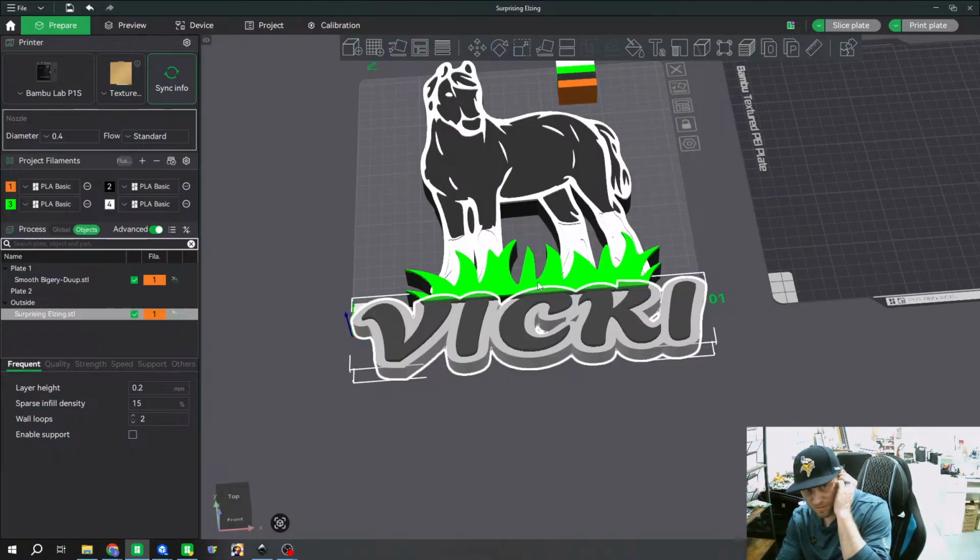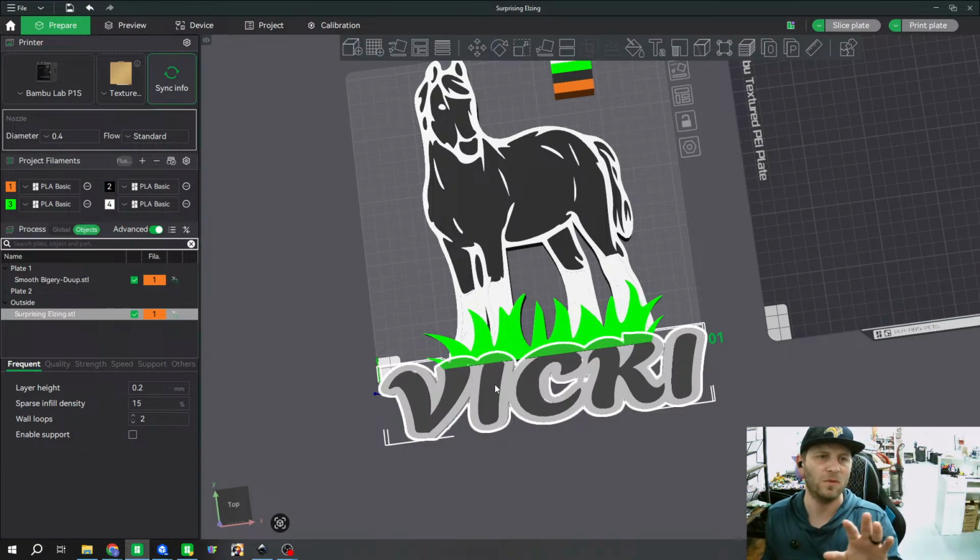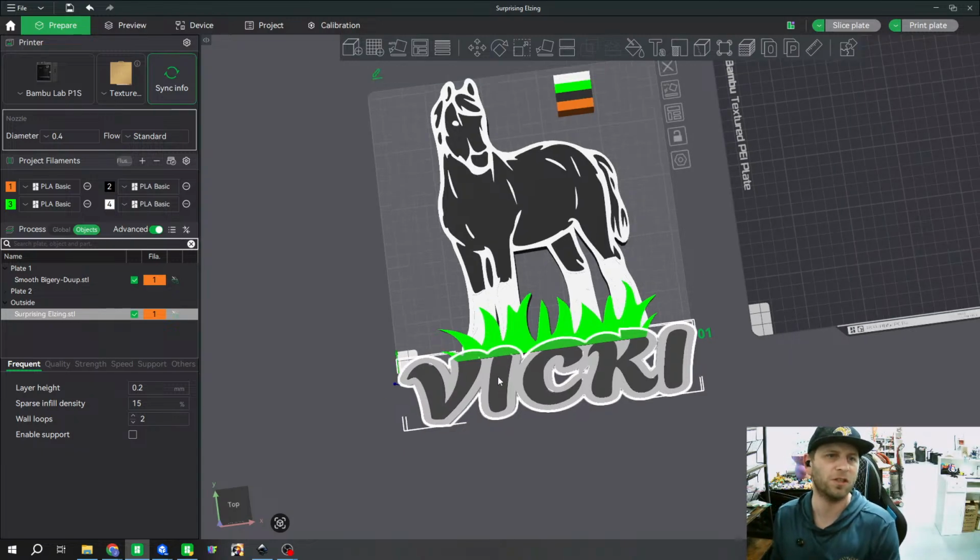And we're gonna use the Vicky part on the bottom. Because otherwise if we try putting your name anywhere on the horse or around the horse, it covers up so much of the grass and the horse itself.